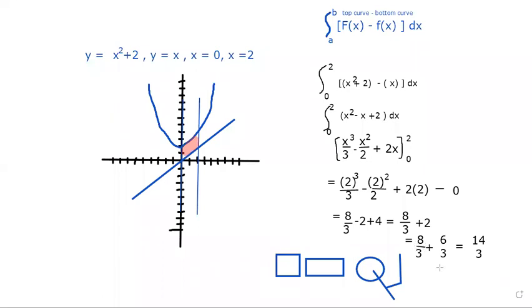So that's pretty much how we find the area of the region between curves. All right, we can graph it, we can shade that region. Like we said, it's an imperfect region. It's not a perfect square, triangle, or circle where we already have a preset formula. All right, and this is how we do it.